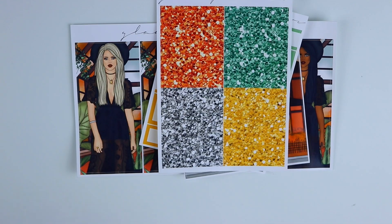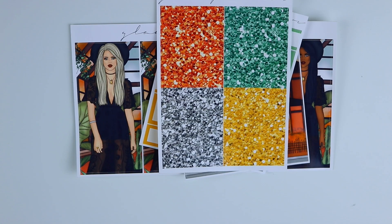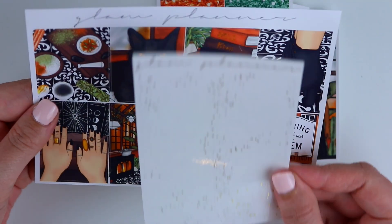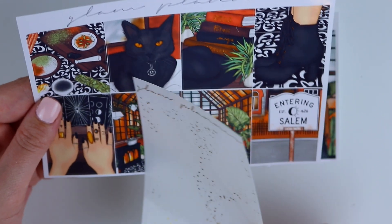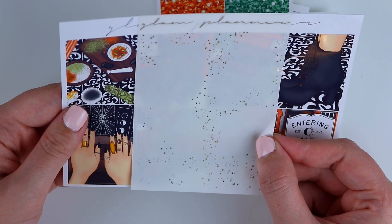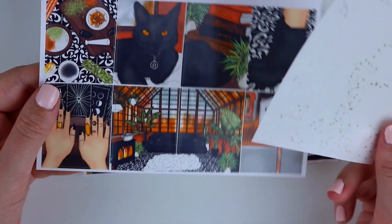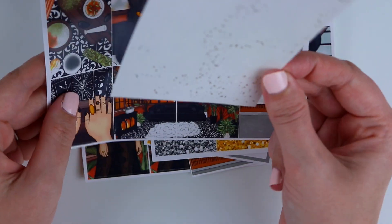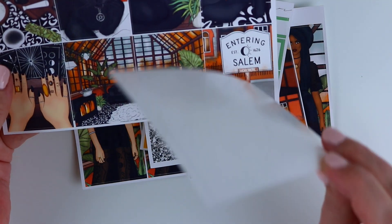You get your glitter headers and you get a foil overlay. This is gold foil, and I'll tell you which boxes I was thinking it would go on. You can always tell which boxes the foil goes over by just placing it over and seeing what is in the background of whatever the main image in the kit is. So this top left one goes over the cat, the top right one goes over the shoe, the bottom left one goes over this spread here, and the bottom right goes over the Salem sign.